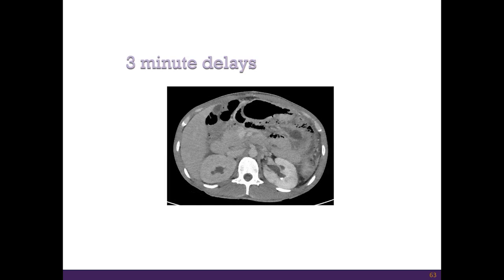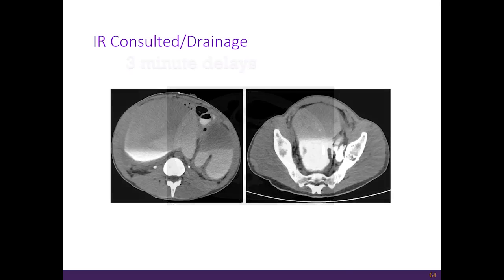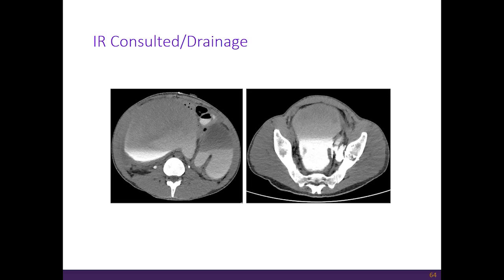On his delayed imaging, the kidneys were not really excreting contrast. We made note of it, but we weren't exactly sure how to explain it. When he came to the interventional department to get his drain 24 hours after the initial imaging, lo and behold, there was all this contrast. And now you could see the full extent. You could see the trajectory track, and you could see that it was dense contrast.